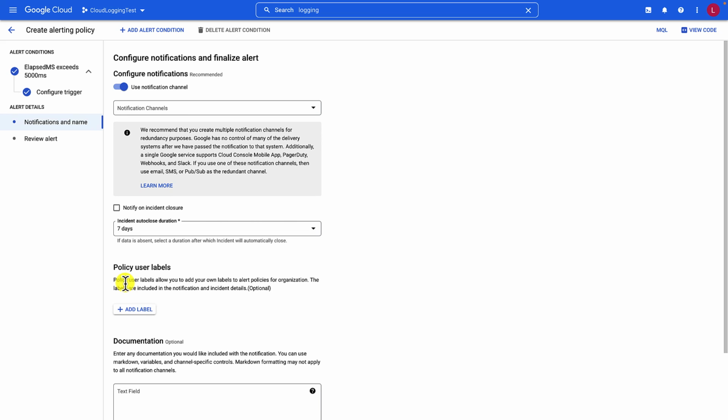I don't have any notification channels set up, so I'll stop there, but there are many options for where to send your notifications, including SMS and email, among many others. That's it for our episode on creating and monitoring custom metrics. I hope you'll continue to explore these tools to gain a clearer picture of your application's overall well-being.